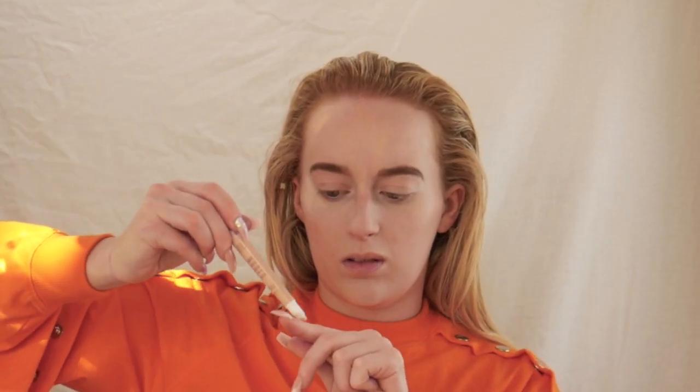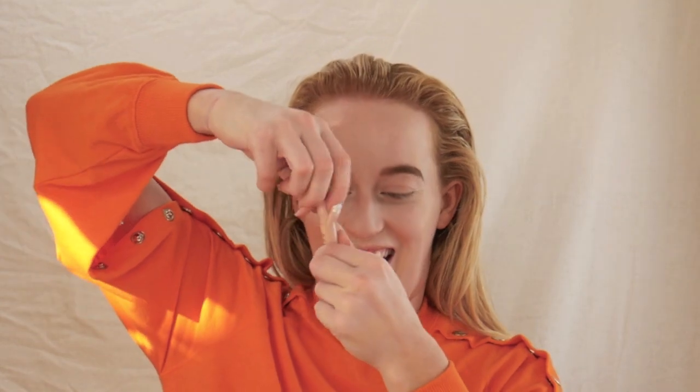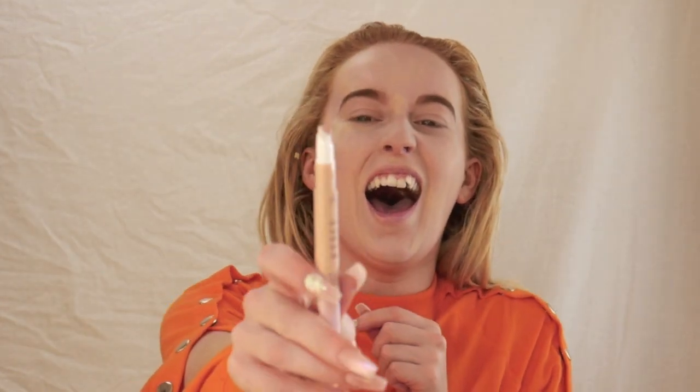I've got to turn it a few times... oh it's coming! Oh my god there's loads! I thought I picked up a clear one but this is pink. Let me swatch it on the back of my hand — oh, it turns clear, so it's just like a gloss. I just thought it was so cool that they do it for eyes as well. I love the wet eye look but I've never been confident putting gloss on my eye, so I thought I'd pick this up and see how it turns out. Putting it on my lips first.